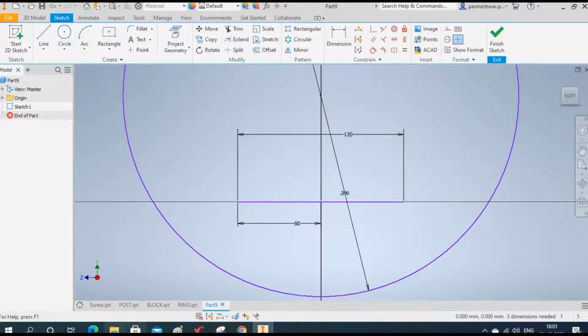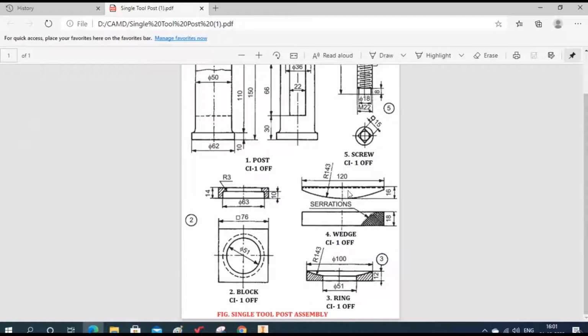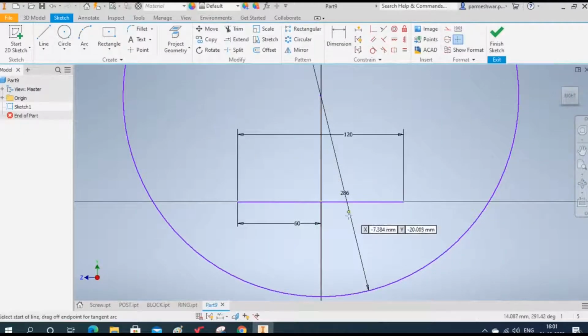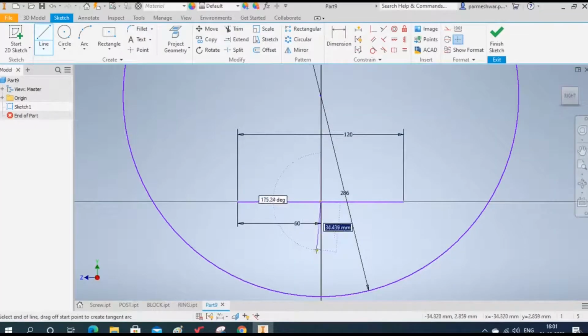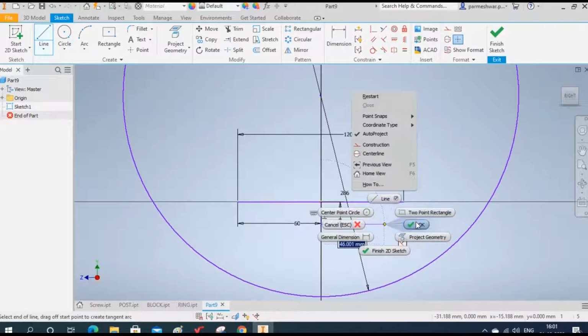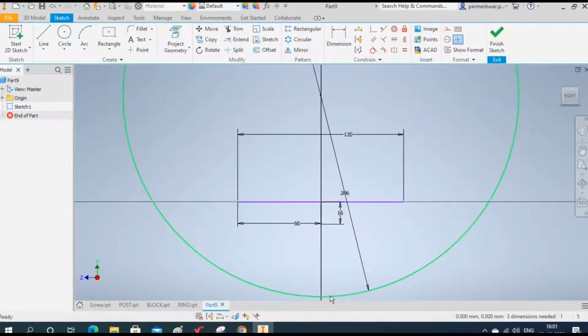Okay, next thing is that we have given some distance of this point to this point, so that is 16. So we will draw one line exactly at the center of this 120 line. Okay, so select this line and select this point, and the distance is how much? It is 16, right? It is 16. Now I want this circle to pass through this point.